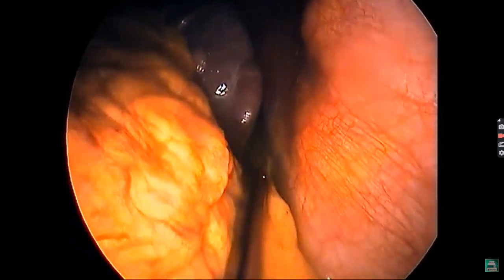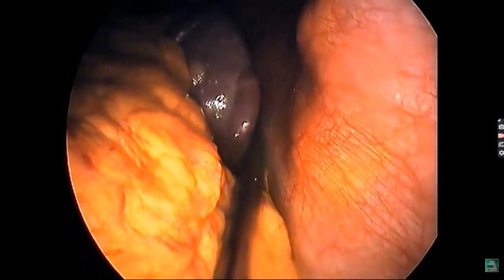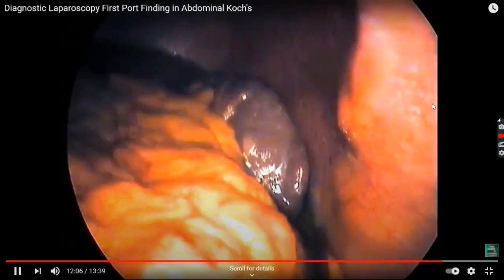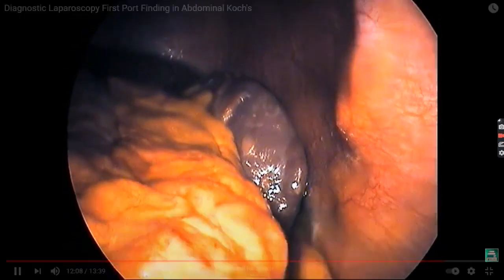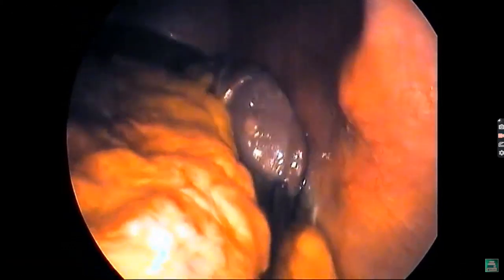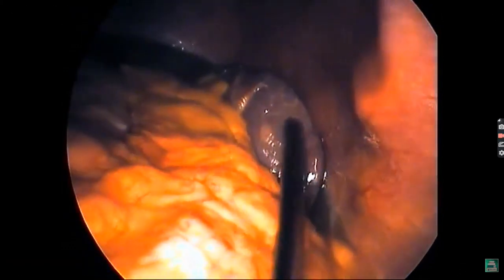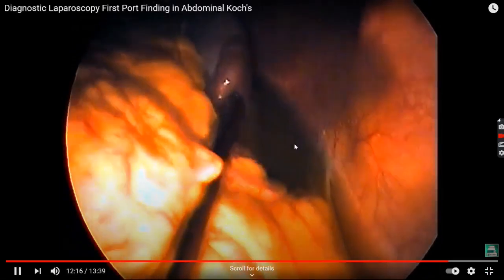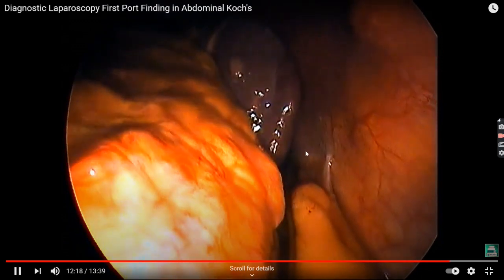So in this patient, don't try to damage the spleen, just be careful while sucking it out. Trauma to the spleen should be avoided. It may be very fragile in these types of patients, and even you can see the lesions over here, perisplenic collection.